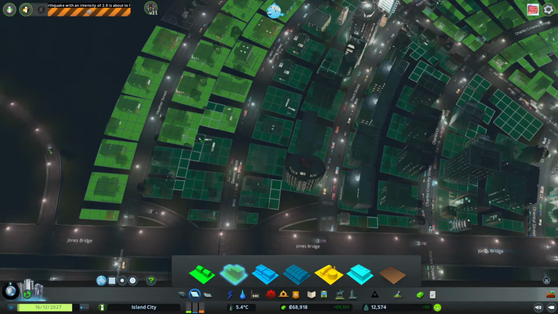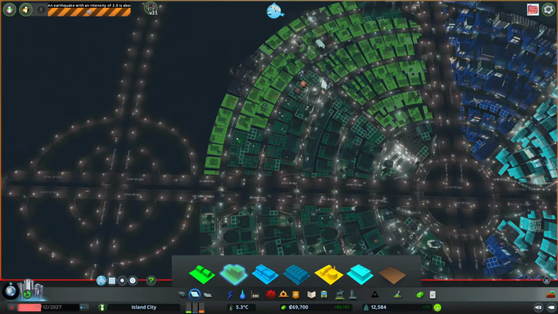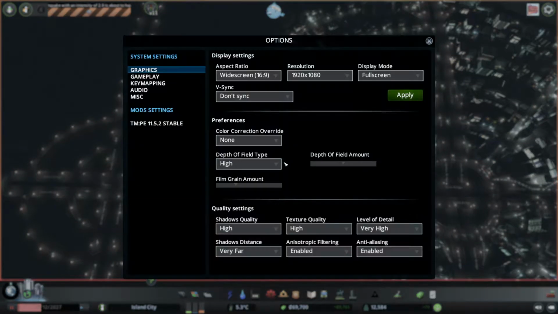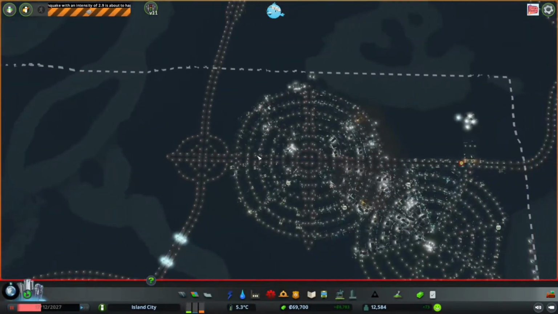Warning. Experts predict an earthquake could hit the area. Another disaster? Disaster frequency is like really high. Is there an option for that? Because those disasters are coming in very, very quickly. Let's see here. Random disaster frequency was right in the middle. Okay. I'm actually going to turn that down a little bit. Maybe I've been unlucky. Wait, which way is which? Is this faster or slower? I have no idea. I may have just been very unlucky, but I guess we'll see where this earthquake is going to hit.